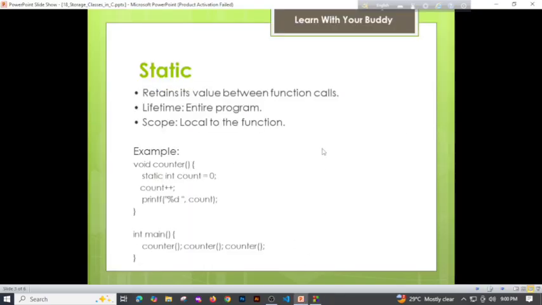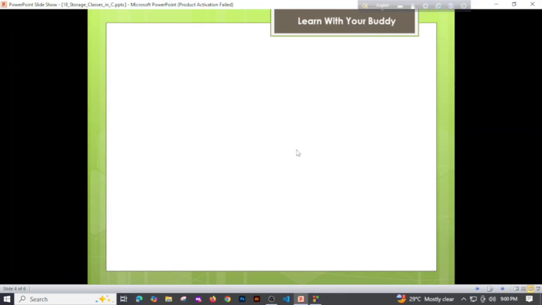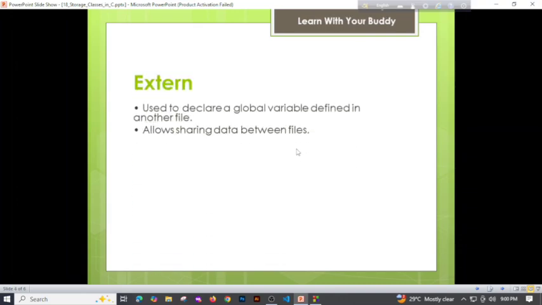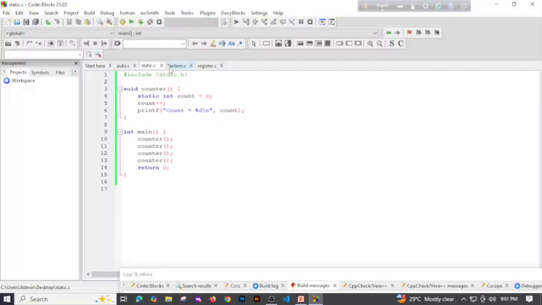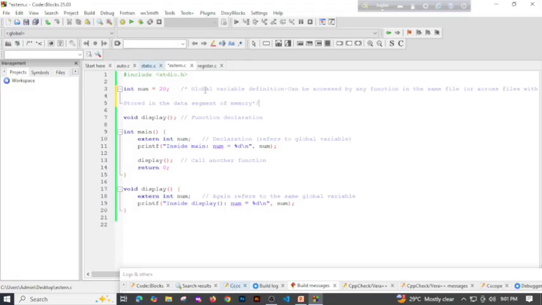Now let's learn about extern. Extern is used to declare a global variable defined in another file, and it allows sharing data between files. Here we can see an example. Let's go through the code.